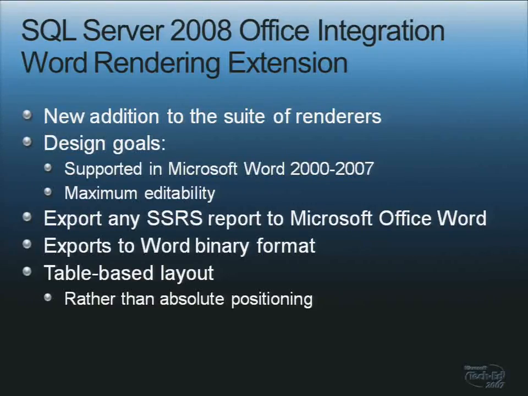So rather than that, we went with a table-based layout. For the entire layout of the report, every time we need to position one object with respect to another, it's all done through standard Word tables. So there's a good deal of table nesting, and I'll show you in a second what those documents look like. But really, it gives you the maximum amount of editability. If you want to add a row to a table, you select the table, you right-click, and you go Insert Row, just like you would be familiar with doing in a standard Word document that you created on your own.